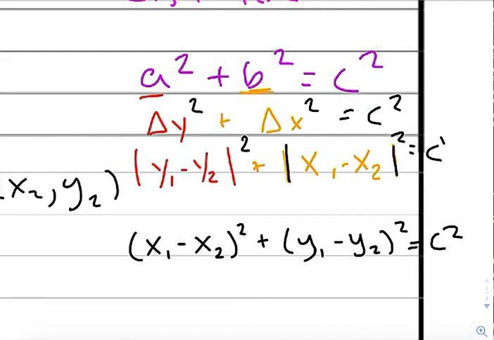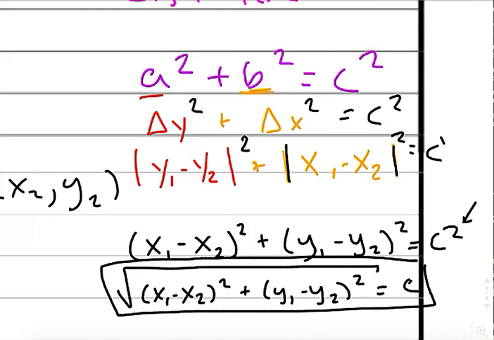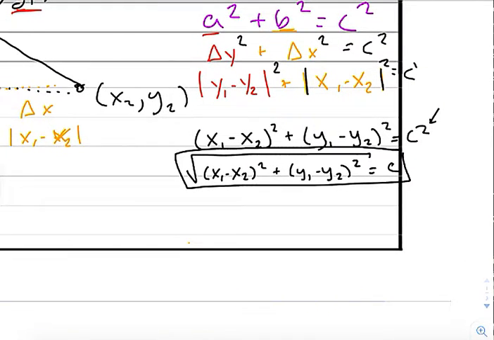Now, if you look this formula up, you actually might see it with the square root already taken. But, of course, you know if you want to solve for c, you're going to have to take a square root. So, we can also look at it in terms of this. And sometimes you see a c replaced with a d for distance. Okay? Now, this is, of course, a distance formula.